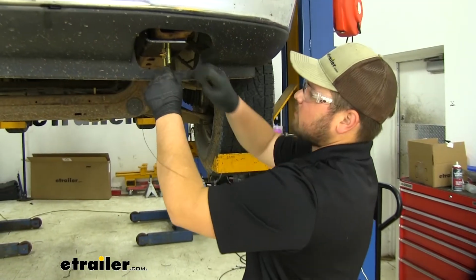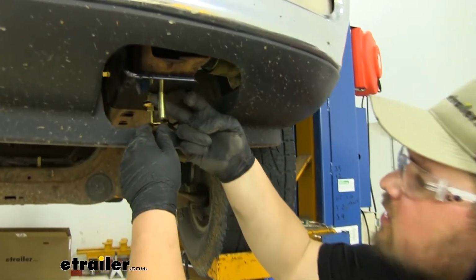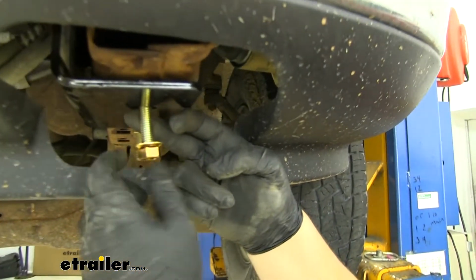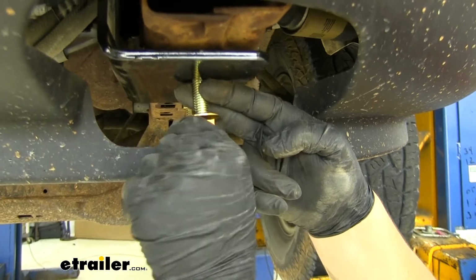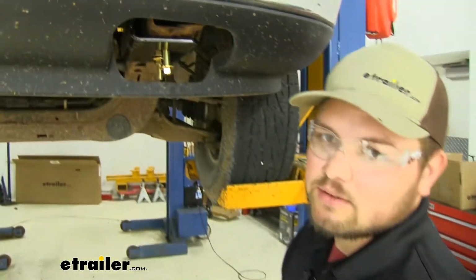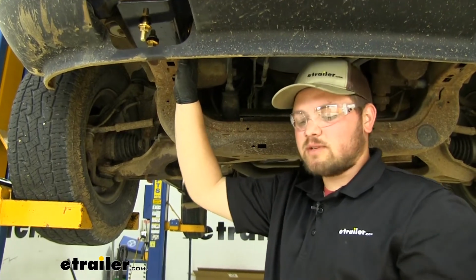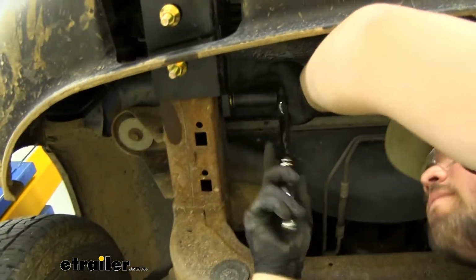Then we're going to pull off our pull wires. We're going to take our flange nuts and just thread those onto our bolts. We just want to get all of our hardware started for now so that the hitch can support itself. Then we'll come back and add our tow hooks and tighten everything down. We now want to come back with a 19mm socket and tighten down our two bolts that are on the outside of our frame.